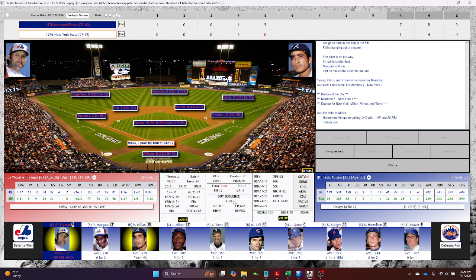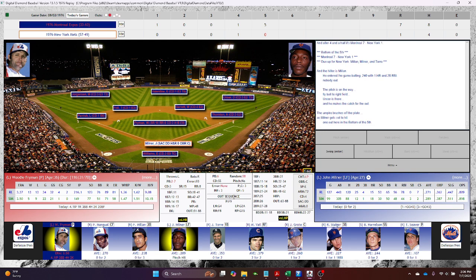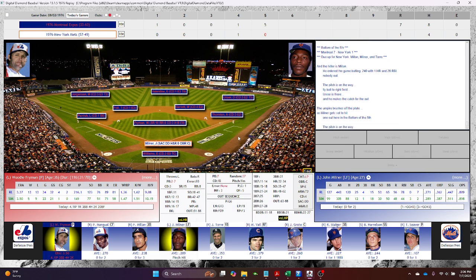So Milan will be the lead off, followed by Milner and Torrey. 66. It's going to be a fly ball hitting the right field. Hunzer is able to track it down for the out. There's one out. John Milner now strides to the plate. Pitch from Fryman, off Fryman's card. 37. It's going to be called strike 3. There's 3 strikeouts now for Woody Fryman.